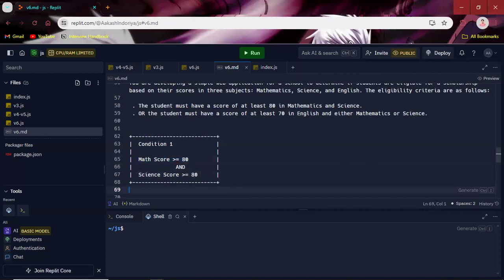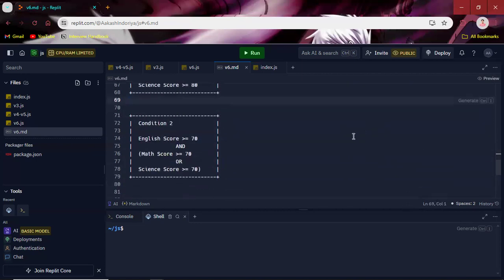Now let's move to the second condition. The second condition states that we need to have 70 marks in English. So we can have 70 or above, right? So we need marks greater than or equal to 70. After that, we have two more subjects, as you can see, math or science.